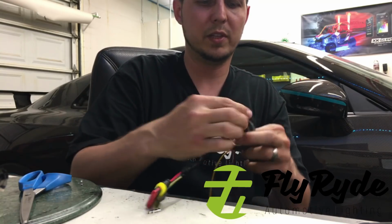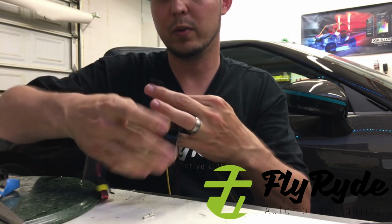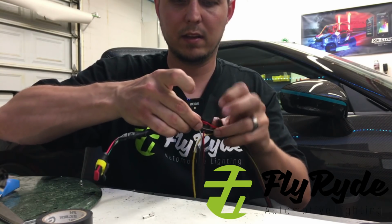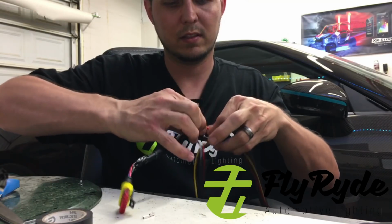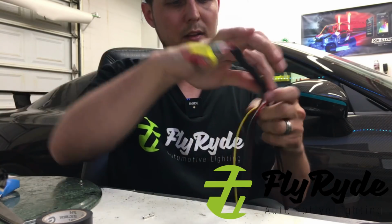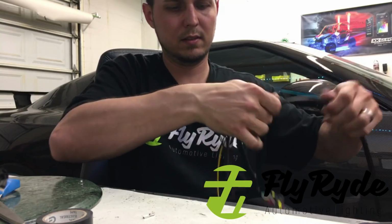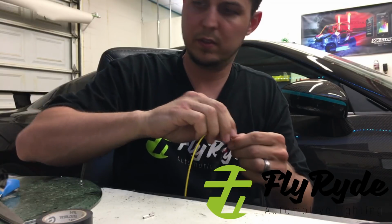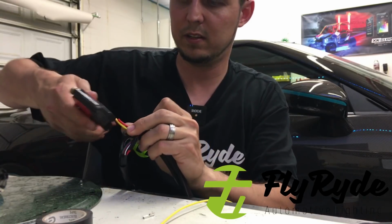Okay, so I'm gonna take a little piece of tape here. This is how you take a power and ground wire and you turn it into power for left, power for right, and ground. Except it's not really ground, because the light's already grounded. I'll show you what this looks like on the bench here in a bit. Meanwhile, I've got this guy nice and tight. I am going to connect them here, strip the ends, solder them together.